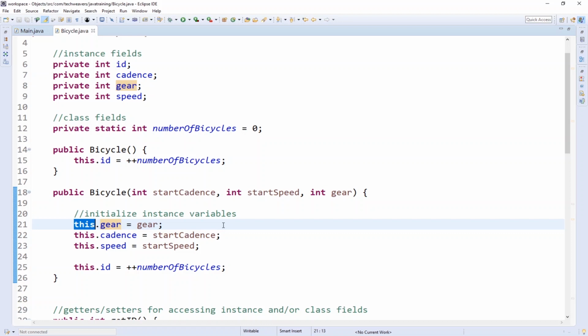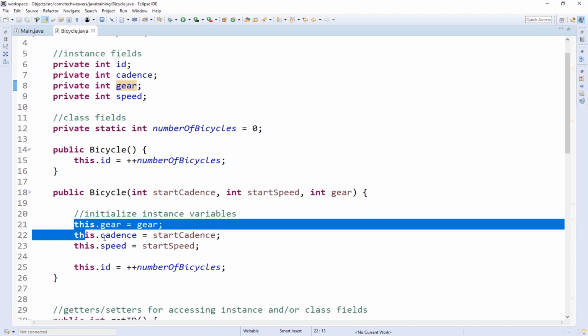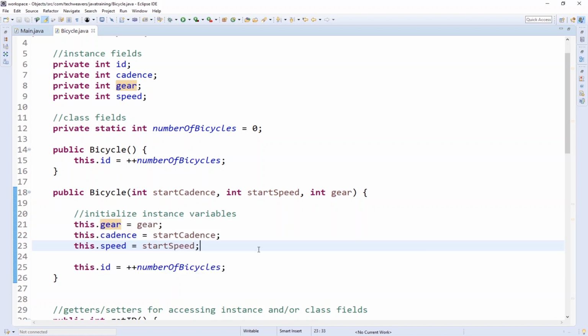So why is it that we are explicitly decorating it with this keyword to re-emphasize that these fields belong to the current object? The reason is that it works even without this keyword, but the problem arises when the parameter names conflict with the instance field names. The parameter names basically shadow the instance field names in that case, and to deal with the conflicts, or even if there are no conflicts, it is advised to decorate all the instance fields inside methods and constructors with this keyword to make it clear that these variables are bound to the objects and not to the class itself.